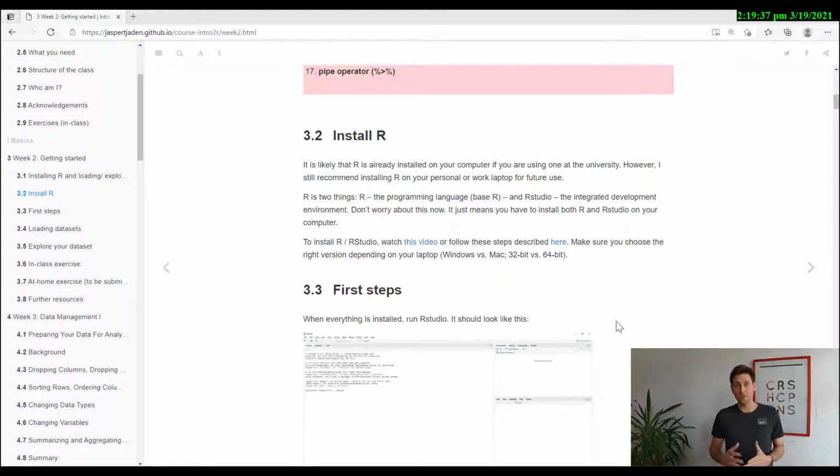Before we do that, you have to install R, of course. We won't cover this in this video. There's a million videos on this already on YouTube. Just Google it, how to install R. What's really important here is that you need to install R, the language, and then you need to install RStudio, which is basically the interface. It makes using R much, much easier.